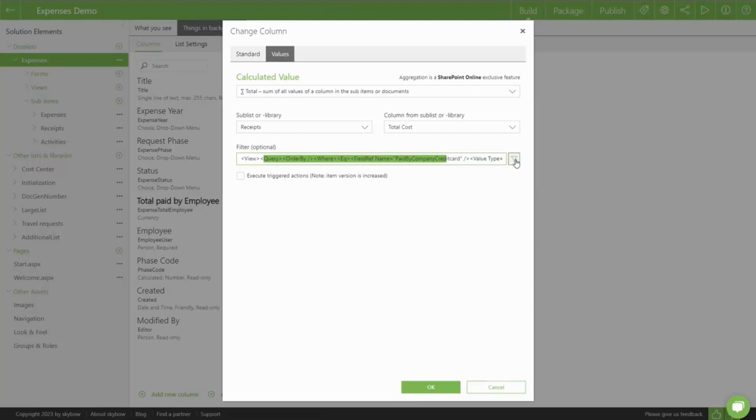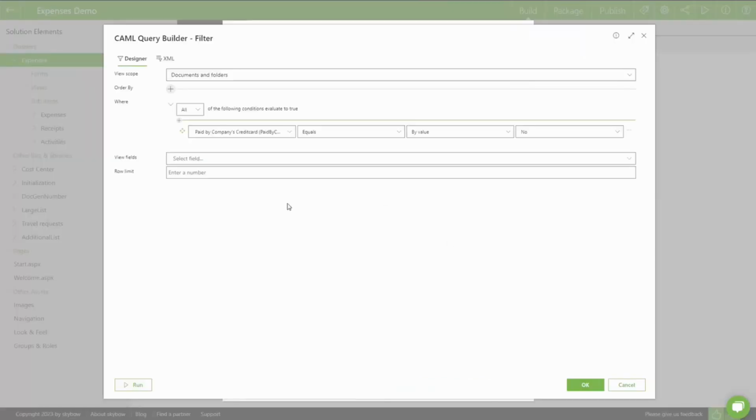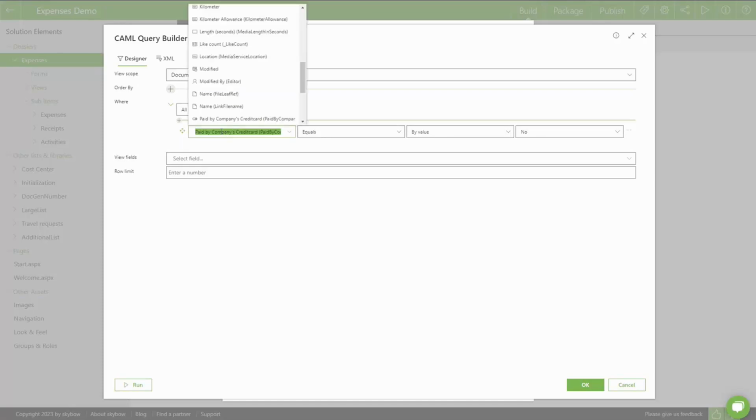So this is like a sum, and here we do have this filter applied. And it's quite easy to understand, because I want to filter out all the receipts which were paid by a credit card, right? So I can simply say in here with this camel query builder from us, here is my criteria. So paid by company's credit card should be equal to no. So only count or sum up the receipts which are not paid by credit card.